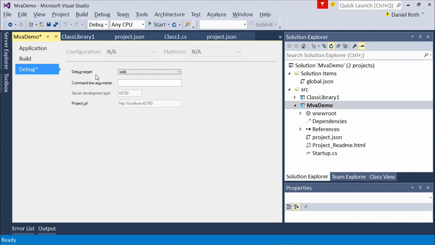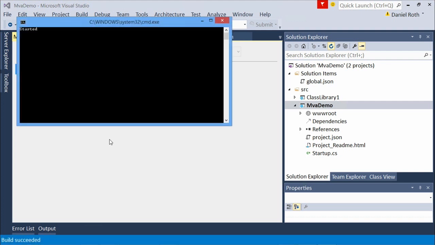Okay, so save this. So now, instead of having IIS Express fire up whenever I run this application, it's basically going to fire up a little console app and execute that web command, execute that main function to run it on Web Listener. Let's see if that works. Cross fingers. It says started.